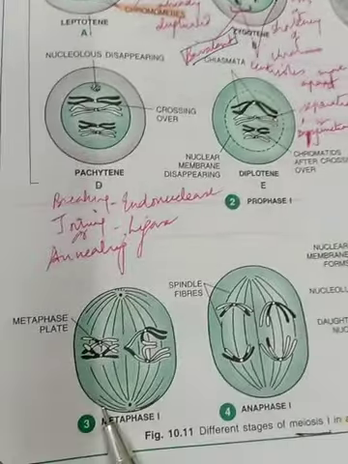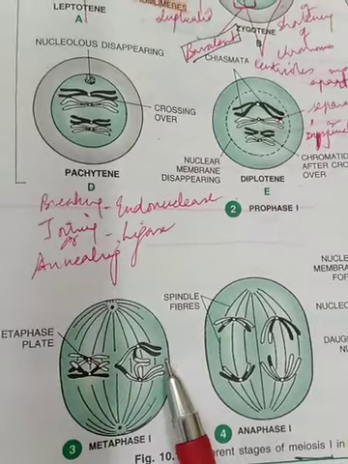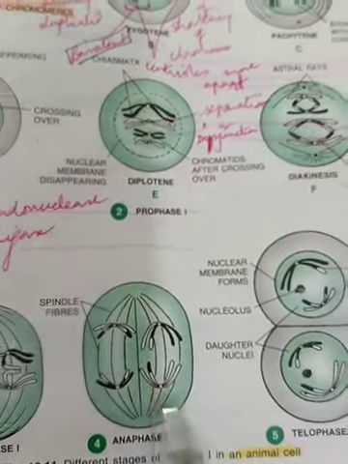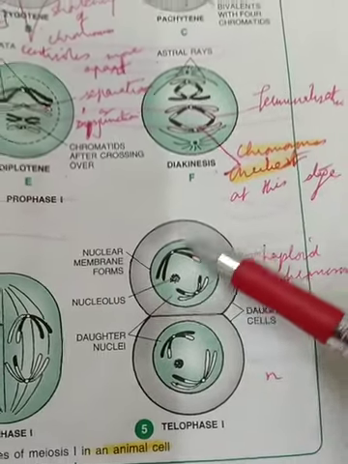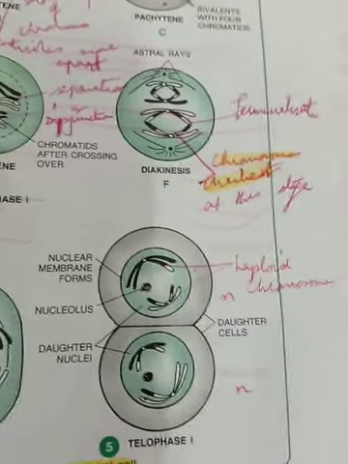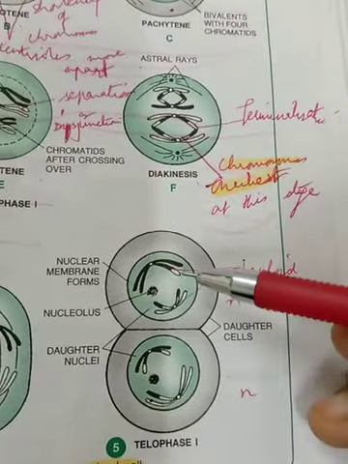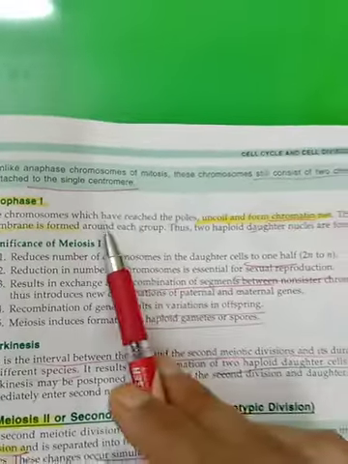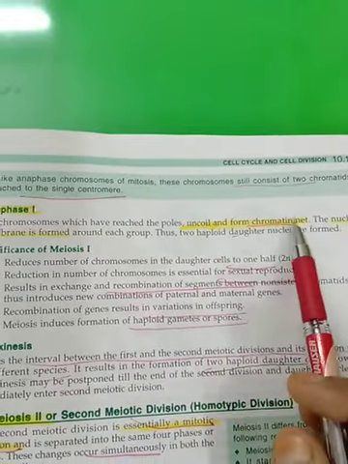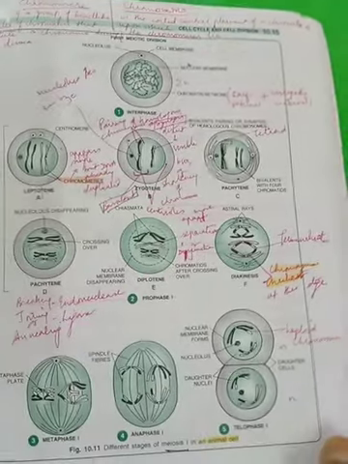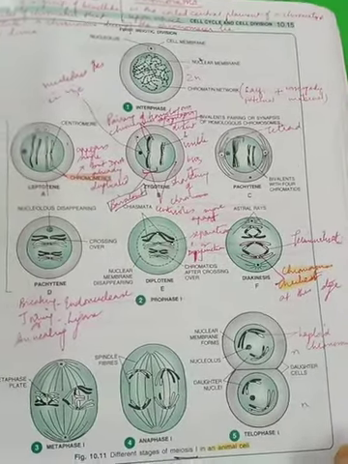Then came metaphase 1, the same equatorial plate formation you could see. Anaphase, the splitting of the chromosomes. And finally, in telophase, the nucleolus is recovered along with the nuclear membrane. Also, the chromosomes now again start becoming thread-like. So in telophase 1, you can see the chromosomes uncoil and form the chromatin net. That is all we did last time, children. It was a long discussion on meiosis 1.